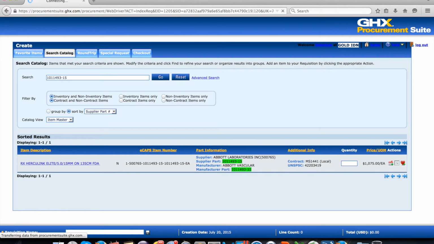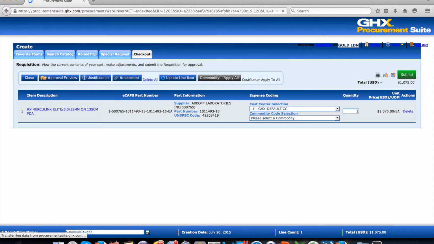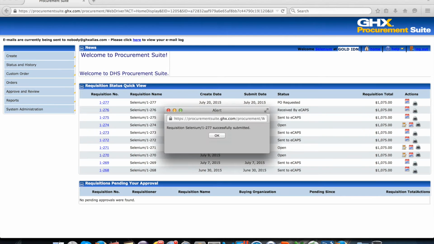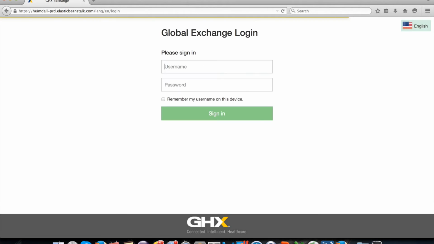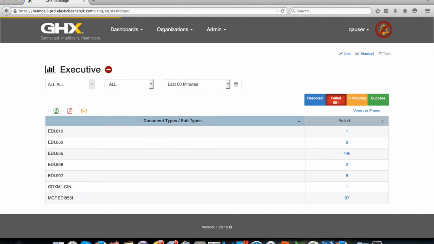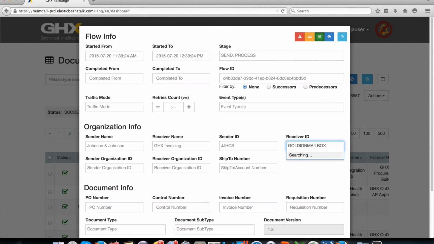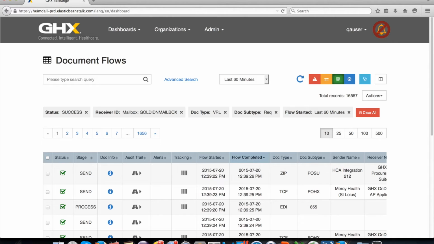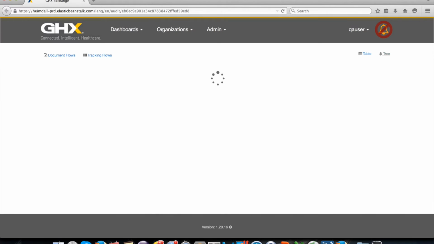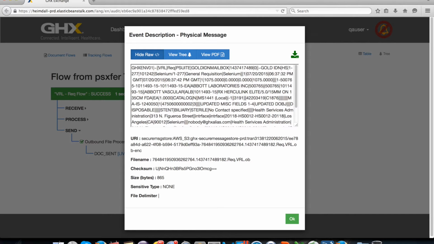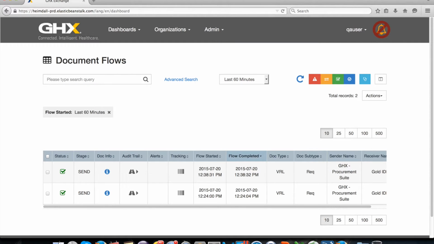The test starts with the user logging into P-Suite and then creating a general requisition. The requisition is created, and the expectation is that CoreX grabs the requisition for processing. The next step in the test shows a user logging into CoreX and navigating to the Flows page. Once on the Flows page, the user inspects the requisition and grabs the PO number, using that number to build the PO acknowledgement. This is then posted to the CoreX engine, which processes the PO acknowledgement and delivers it back to P-Suite. P-Suite then processes the PO acknowledgement, the final step in the test being logging into the P-Suite and verifying the requisition status.